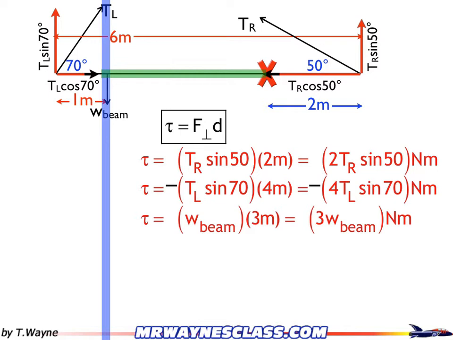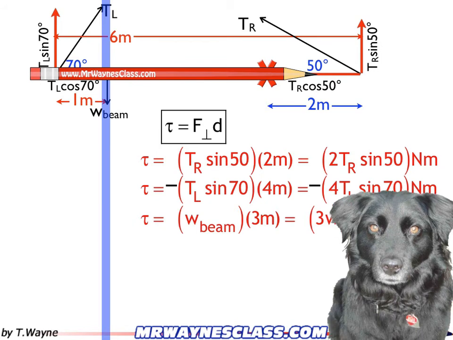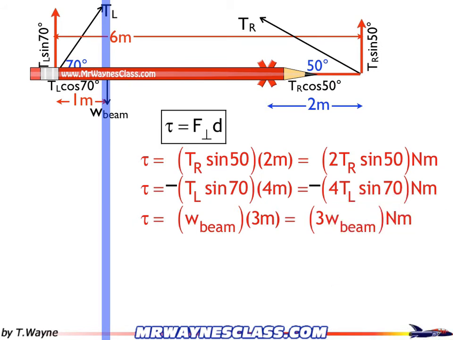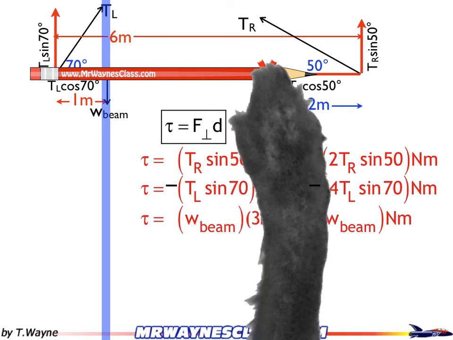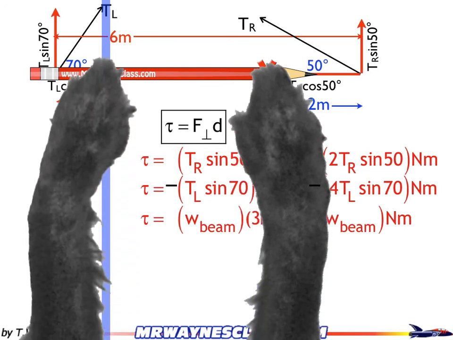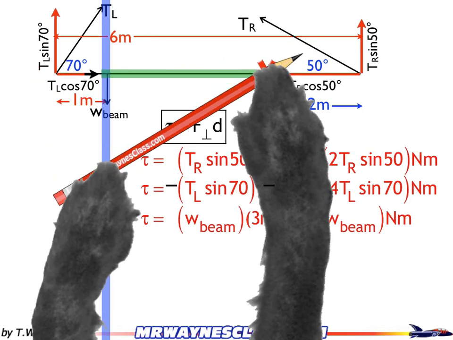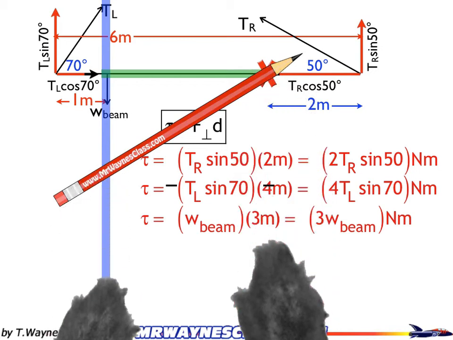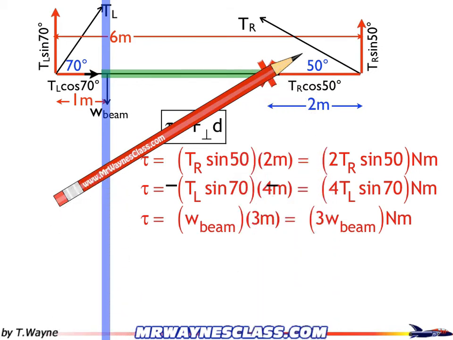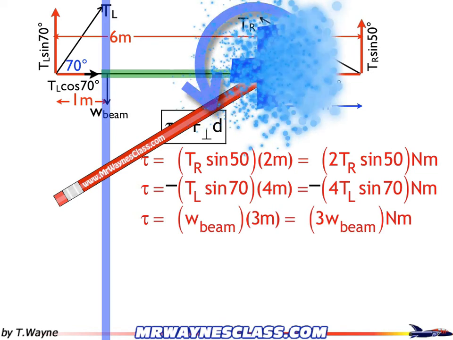Now I've got to find the sign. To find the sign, I'll use the pencil test again. And for the third time, we'll ask for the dog's help. So here's Sophie. Put your paw on the pivot point. Now take your other paw. Put it where the force is. And push it in the direction the force is going. Good job, Sophie. So Sophie has showed us that it's a rotation that's going to be in the counterclockwise direction. And a counterclockwise direction is positive.